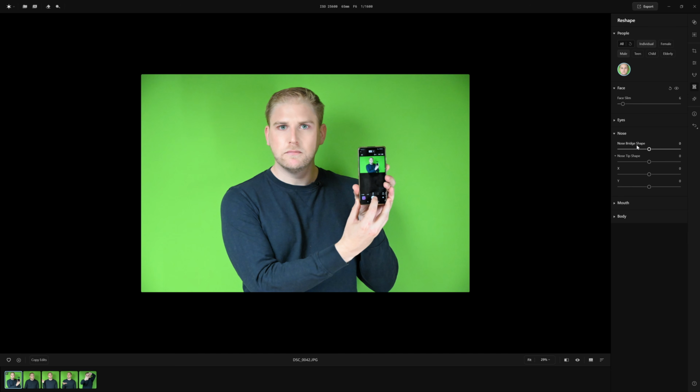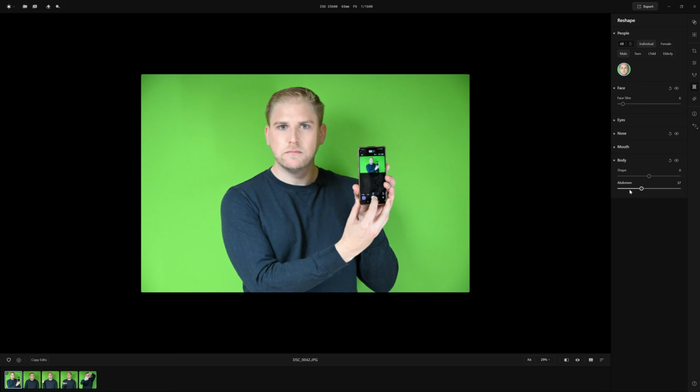Next, we can adjust the nose bridge shape, the nose tip shape, as well as the X and Y on your nose, noting that if you take it all the way X, it's going to look like someone punched you in the face. Next, we can adjust the mouth and the lips position, upper lip and lower lip. Next is the body, in which we have the ability to shape and also adjust the abdomen. Note that my arm is crossing it out there. That's why that's automatically defaulted to 0, because even if I put that to 100, it's not going to do anything. So this would have to be a full body image for that to apply.